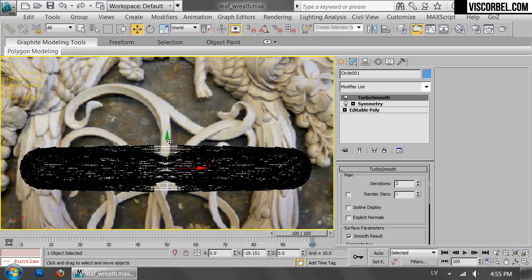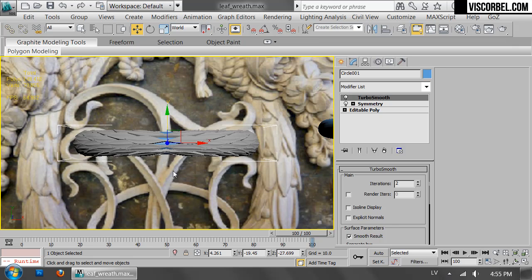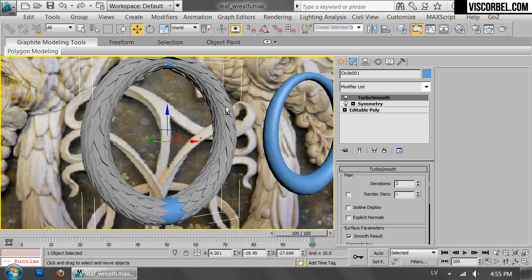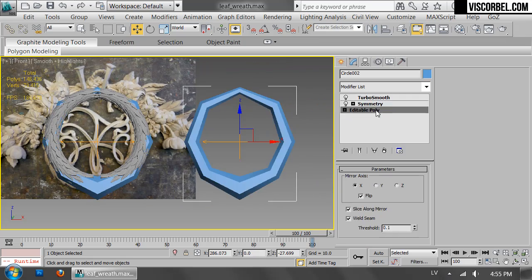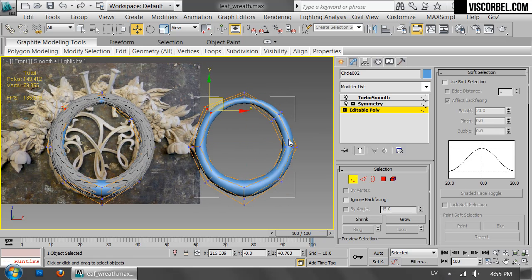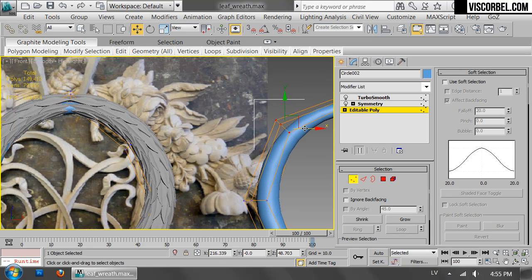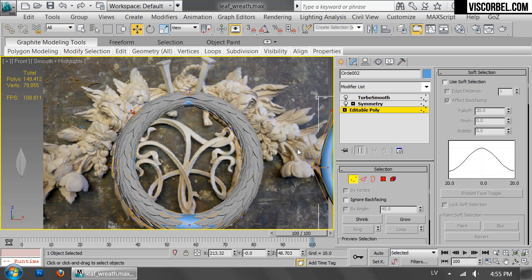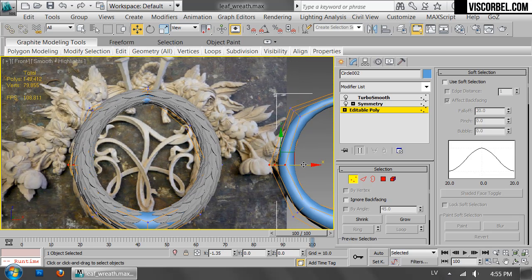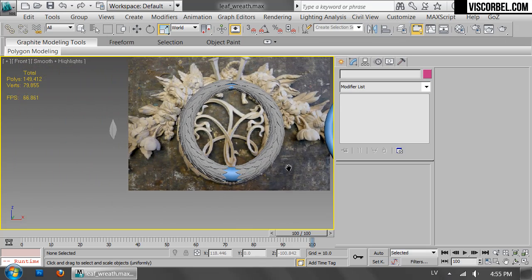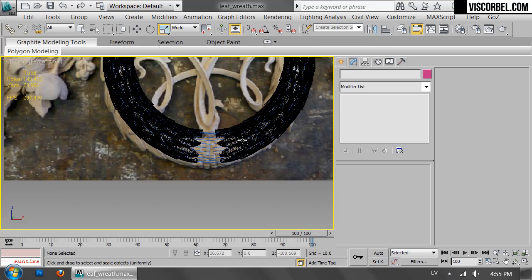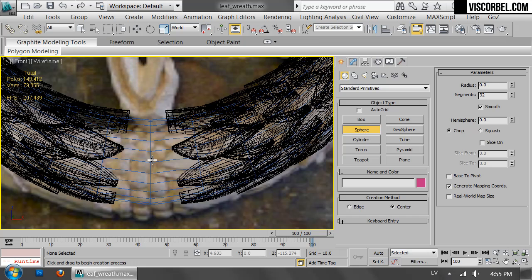Just move it to the center. Like that. And if you wish, you can add these little spheres here.